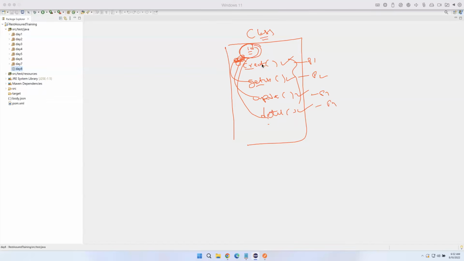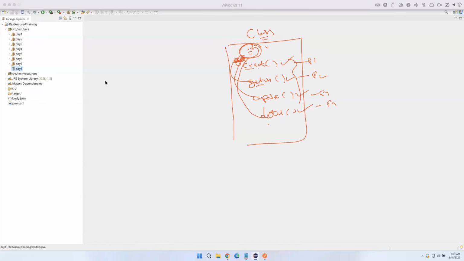So we can create the value of this ID using the create method, get the details using this ID, update the details using this ID, and also delete the user using this ID. We can achieve this very easily, because we have all methods in the single class, no issues at all.